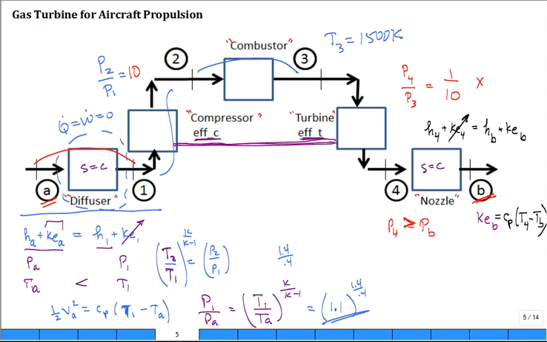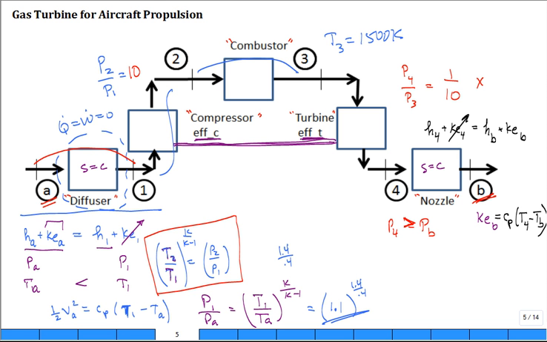So if I want a high kinetic energy at B, I want either a high temperature at 4 or a low temperature at B, don't I? One of those. Give me a large contrast, a large temperature difference through that. True? Can I apply this type of equation right here, which is the isentropic process for an ideal gas, how T's and P's are related? Can I apply that for the nozzle?